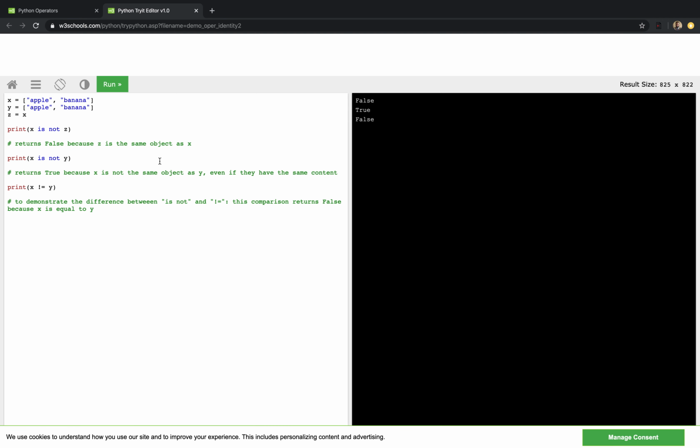Another one we're going to use is the opposite of is, which is called is not. So if we say x is not z, that is false, because in the previous example x is z, they are the same object.